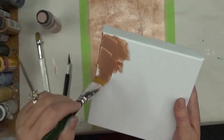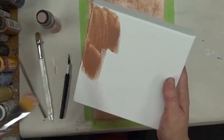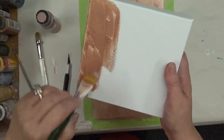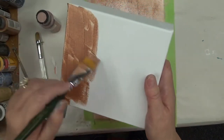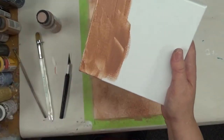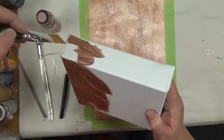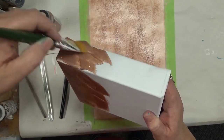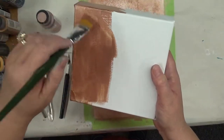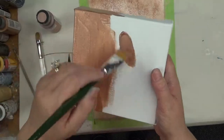I'm just going to do a little bit here on this canvas and show you that, and this way I'll be able to give it some drying time before I come back and show you the actual painting that I'll be doing. So I wanted to get started first of all by showing you the canvas. And I am painting the sides of the canvas too. For the purpose of the video though, I'll be concentrating mainly on the front. Again, it's just one coat, very quickly.